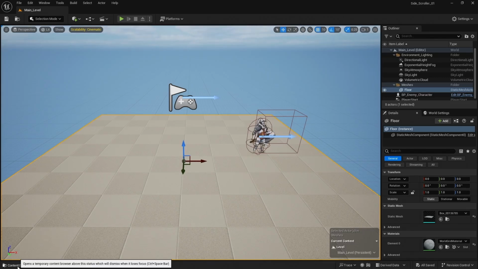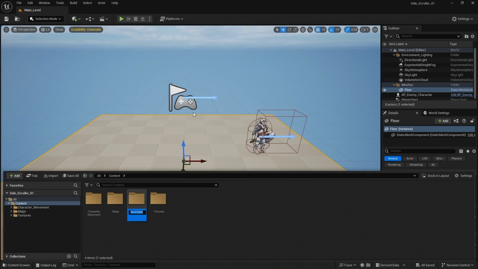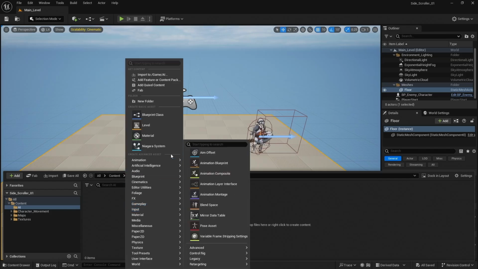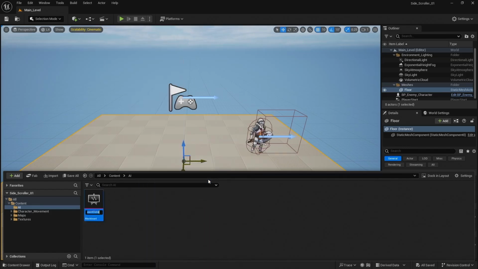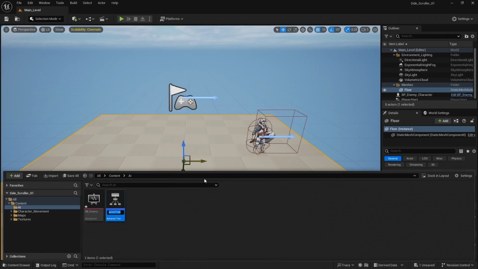We're going to start by setting up a new folder. I'm calling it AI. So new folder, A and I. We're going to click on that folder and create a few things in here. We're going to create artificial intelligence, and the first one is called Blackboard, with the acronym BB underscore enemy. Once we have our BB enemy, we're going to create one more, artificial intelligence, Behavior Tree, and it's going to be BT underscore enemy.